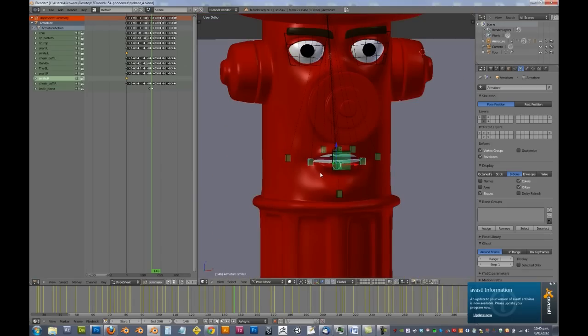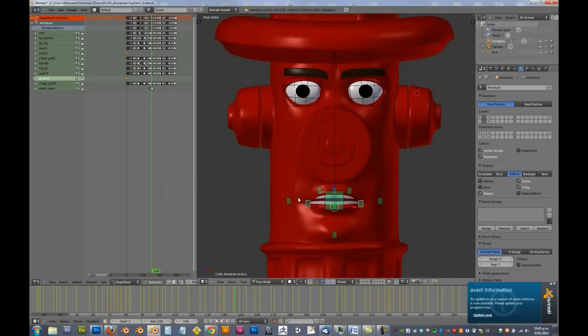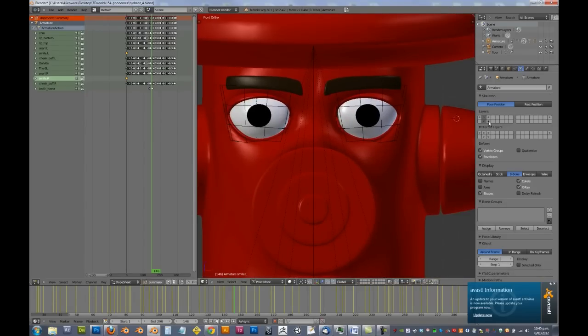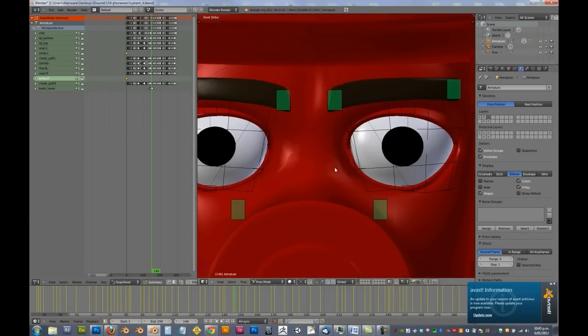Okay, so we are almost done here. One last tip I'm going to give you is if we select our eye layer, I'm just going to quickly show you how to blink.